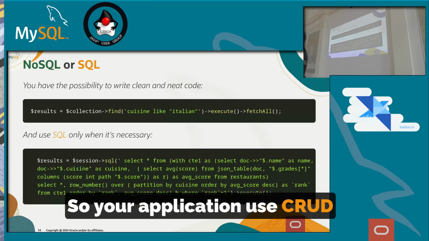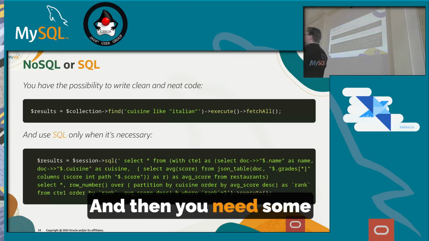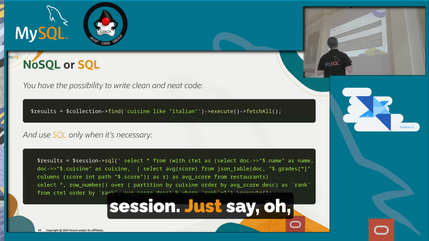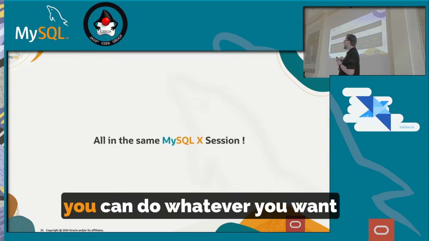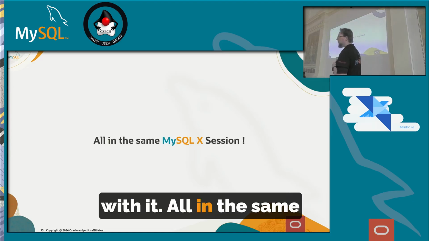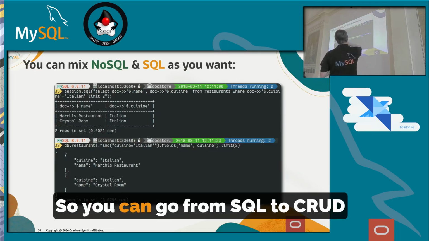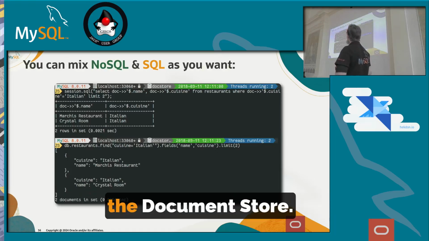So your application does the CRUD operation, add, delete, update, whatever, and then if you need some SQL for any other reason, you can do it in the same session. You just say, oh, now this is SQL. And then the result, you can do whatever you want with it. All in the same MySQL Shell session. So you can go from SQL to CRUD operation very easily with the document store.